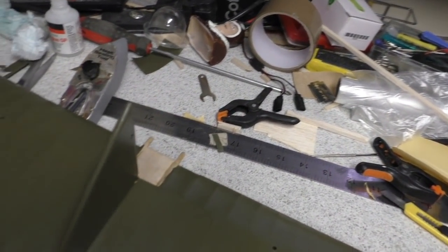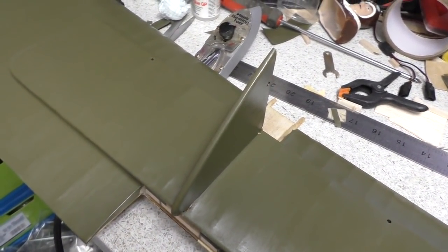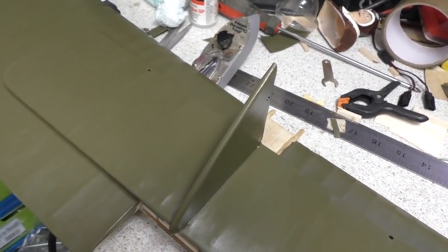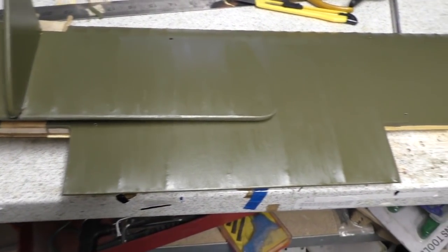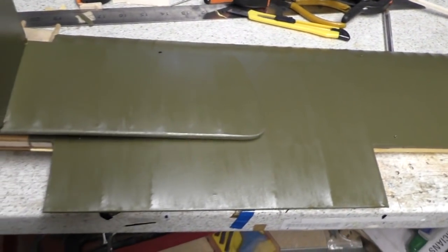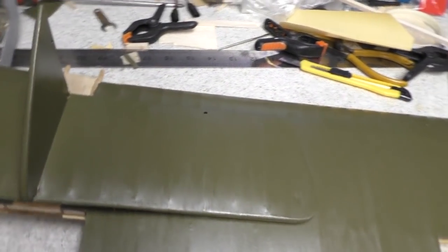Yeah, and that's really all there is for today, unfortunately. There isn't a lot more to show for it. There's a lot of effort gone in, but not a lot to show. What else is there?